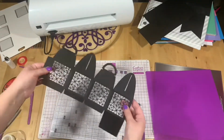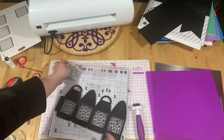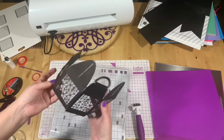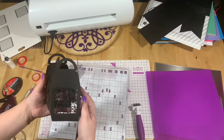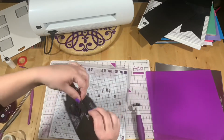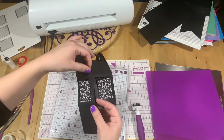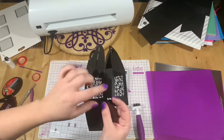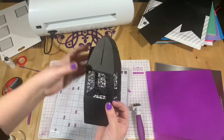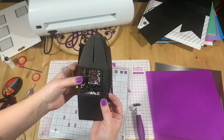Okay, so here it is. I already took them out and got rid of all the little pieces, and then all we have to do is glue it like this. I probably will cut this tab a little bit smaller so it doesn't stick out. Unless you're putting some vellum or something inside, then you can place it first and it will hide it.